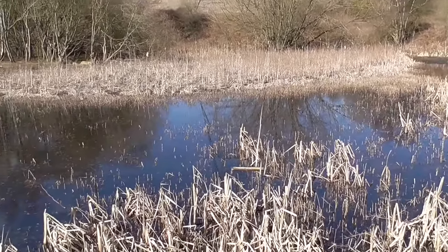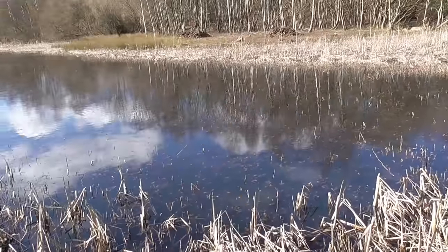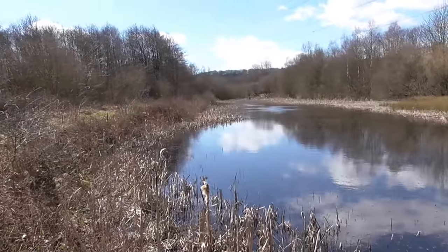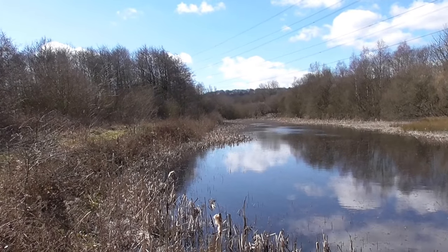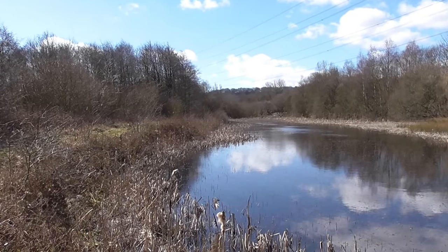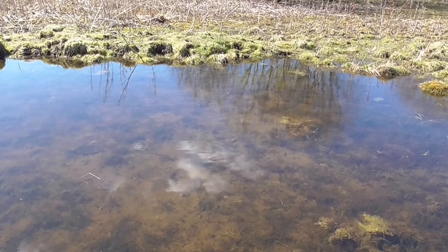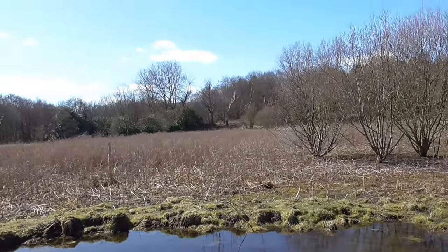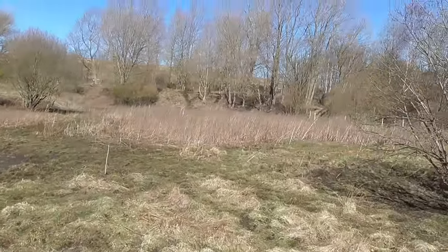Another bird on the pond. Yeah, right, we'll have a look anyways. The grebe could be doing the bottom end this year. I think I can see something in the middle or doing the bottom. We'll have a walk. Aye, we'll have a walk. Right, we've come into a field. It's more like there's a load of rushes and stuff like that, yeah.